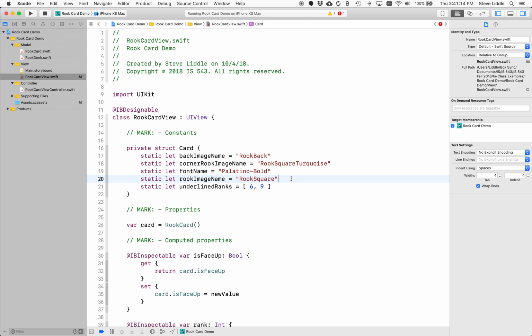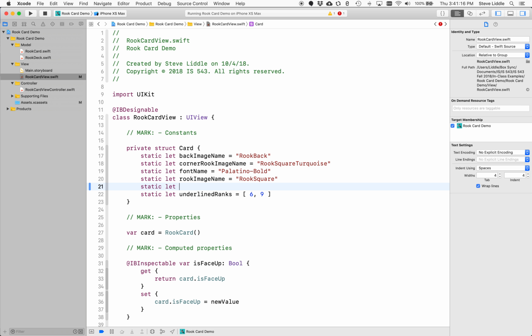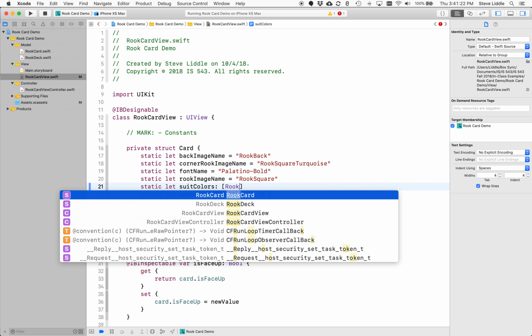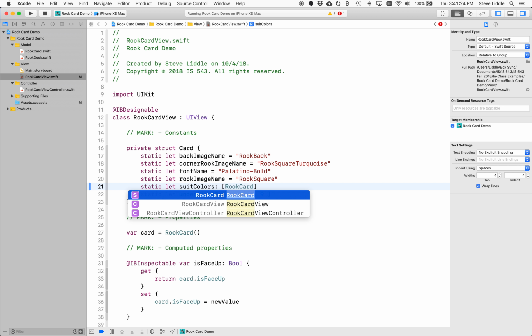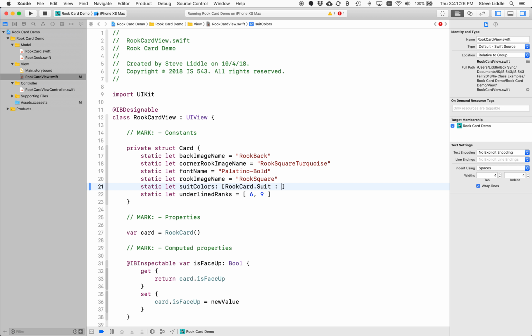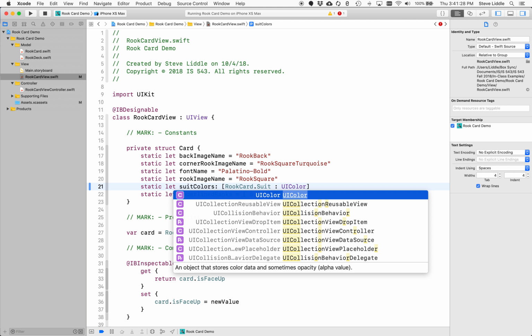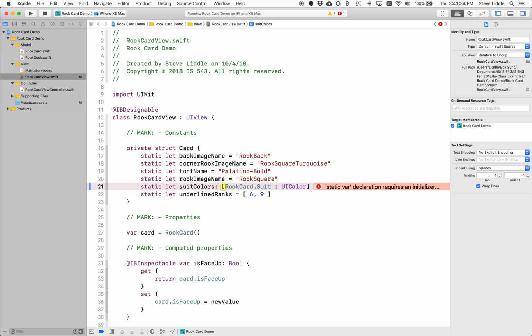So right up here, I'm going to have another static let suit colors be an array of, or sorry, not an array, a dictionary that goes from rookcard.suit to UI color. And when I give it a given suit, then it's going to return for me the color that is supposed to be associated with that.